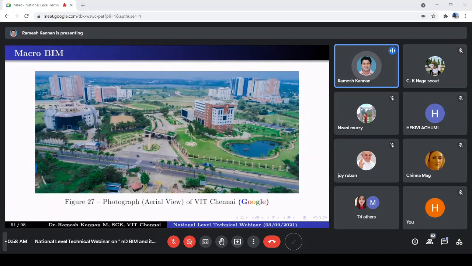And this is our institute, the aerial photograph of the institute. This is the entrance, and this is academic block 1. This is the boys hostel, and this is academic block 2. But this is a very old photograph, and nowadays we have additional buildings also. This is the girls hostel, this is the international hostel, and this is a health center. We have green parks here, this is also a park, and this is the car park.